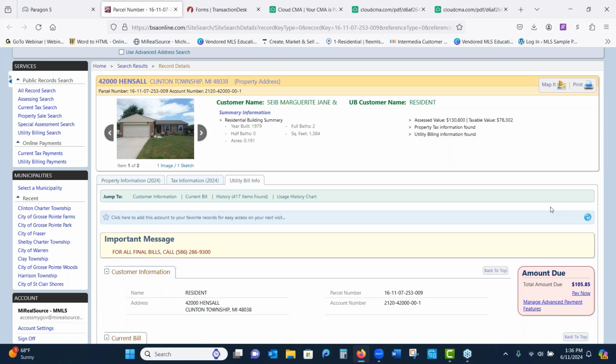I'll tell you how accurate this is because it's that live server. Again, they just did this final water read, and so immediately it became available. We were able to give this to the title company and pay it with our proceeds at closing. So a lot of cool things by having that live server. You also have the tax information.